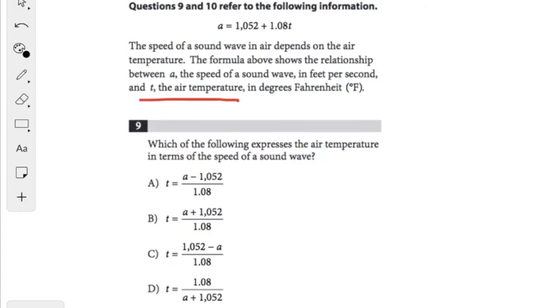Now there's an algebraic way to do this. We can just isolate T from this equation right here. If you're really comfortable with it, and that's easy for you, you can do that. That's fine. I'm not saying you can't do algebra, but there's a really easy way to do this. We can plug in values and solve it. Let me show you what that looks like.